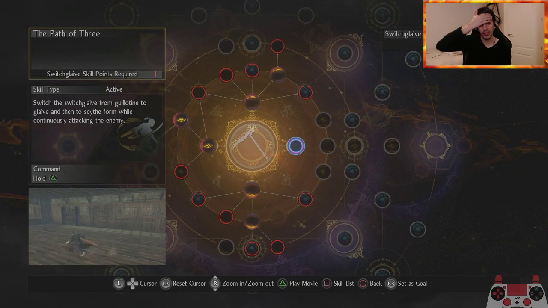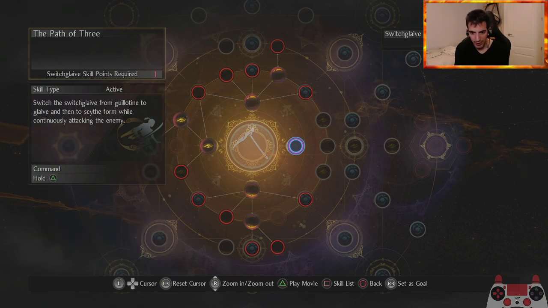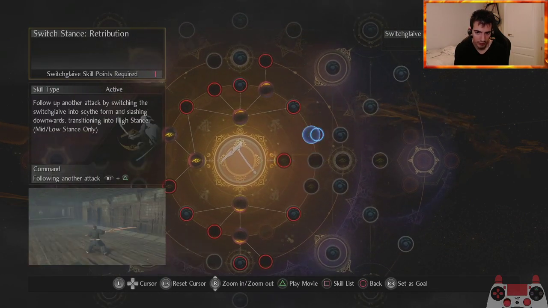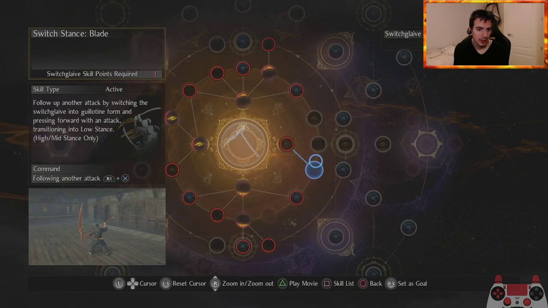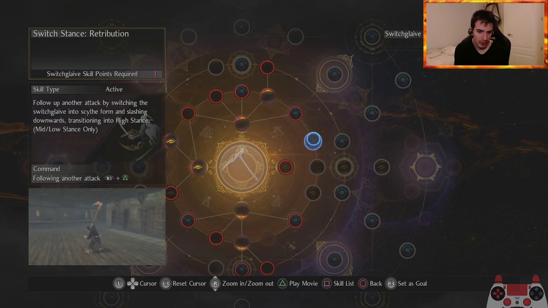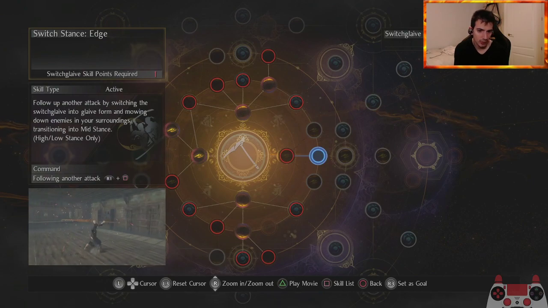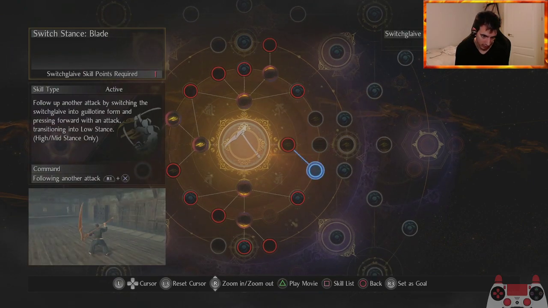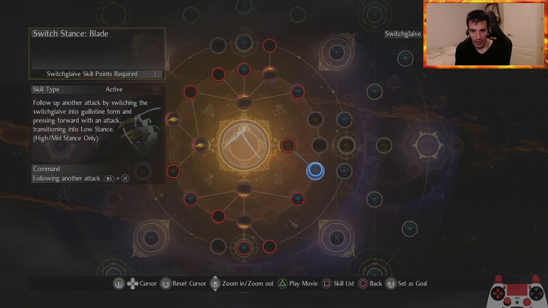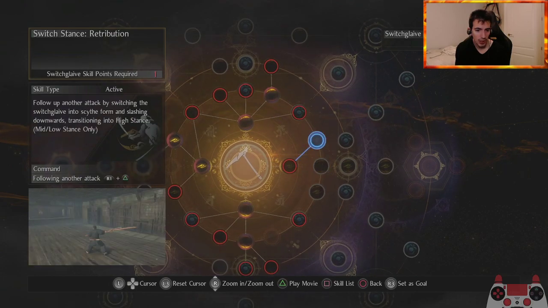Okay, the path of three. This attack is honestly not great, but you're going to need it in order to get to the actual good stuff from the Switchglaive: the transitions. You can transition between mid or low to high, or low to mid, and mid and high to low. I personally use these two right here, especially this one lately.